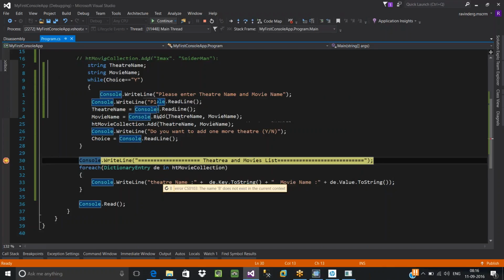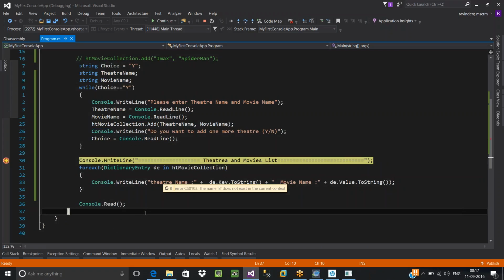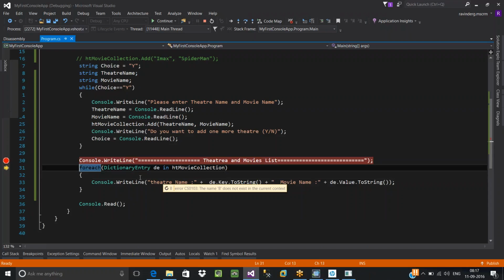No, see, this is my collection. Now my collection contains 3 entries. So what your for each will do: first it will go to the first location and pick the first entry, keep it in D. Next it will go to the second location, picks the second entry. In the same way, it will go to all the locations and every time it will perform that same kind of exercise. Just press F11 to see your live execution process.